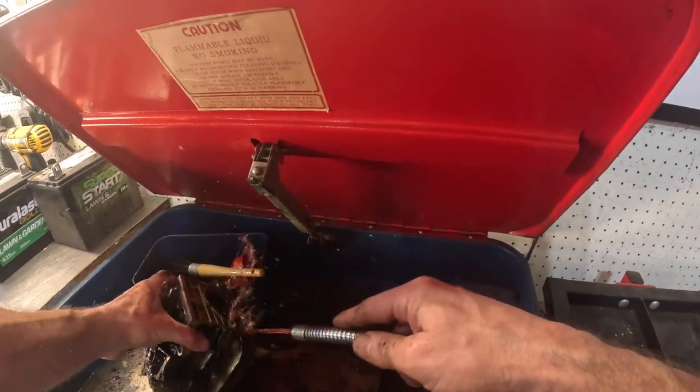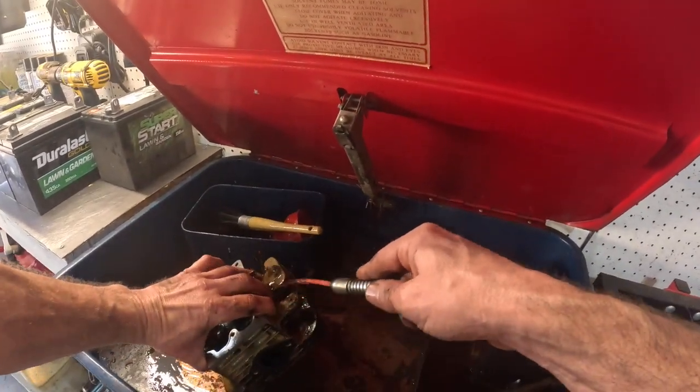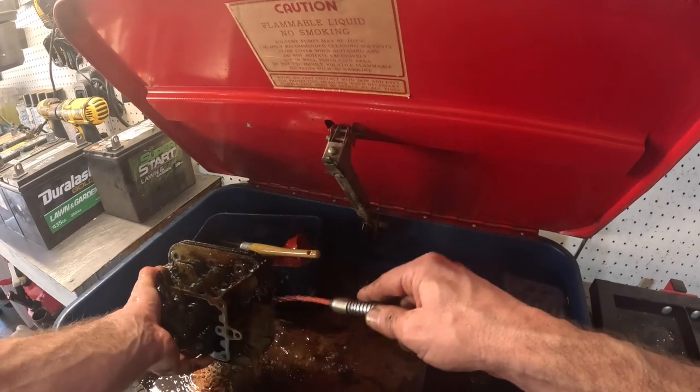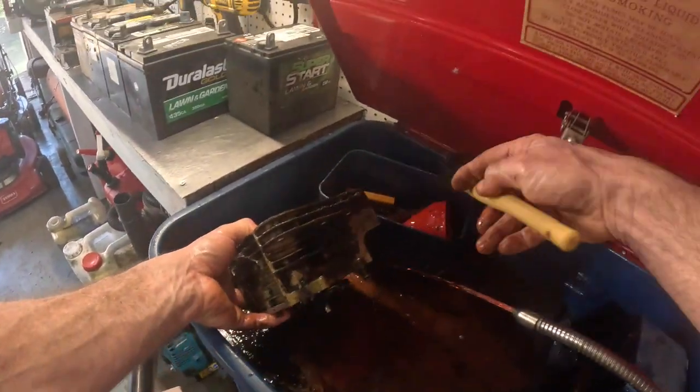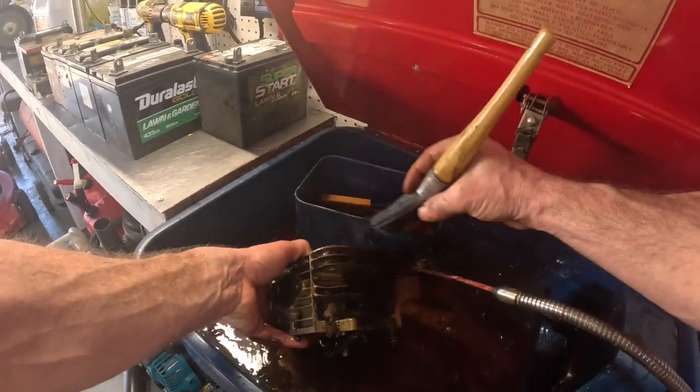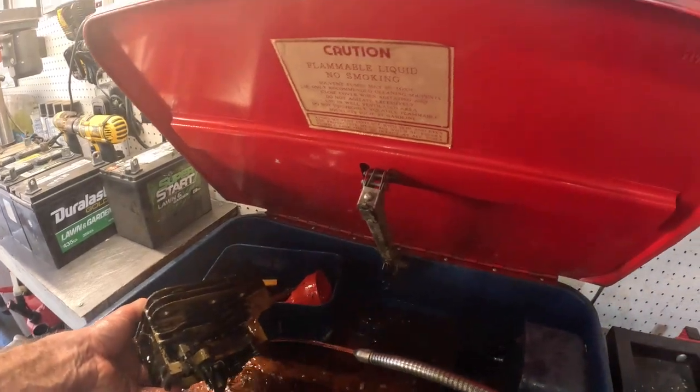Get this thing all cleaned up. That little gasket right there. Replace that gasket. Look at the oil just burnt to it. Leaky valve cover. I'm gonna hit pause. I ain't gonna make y'all watch me do this.